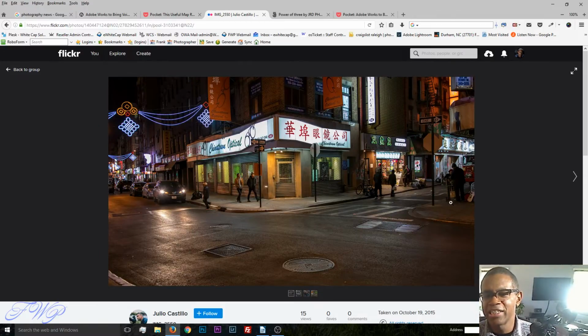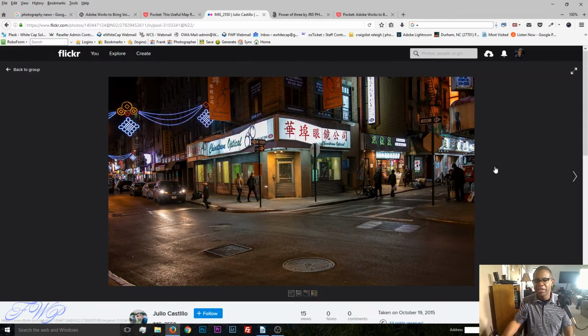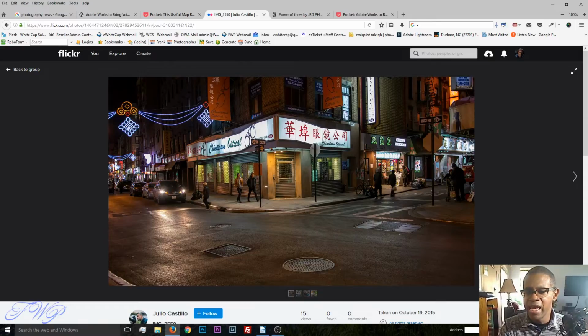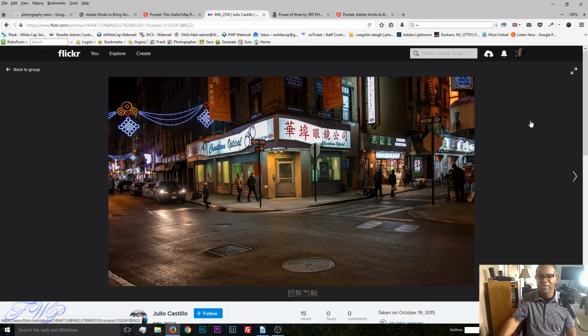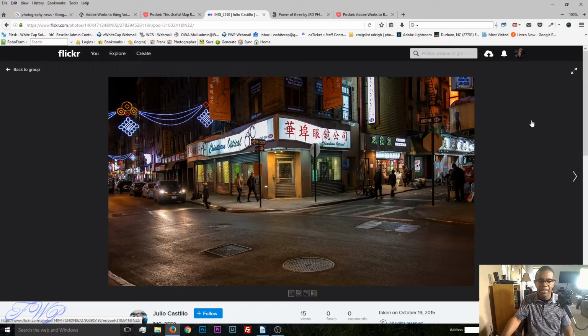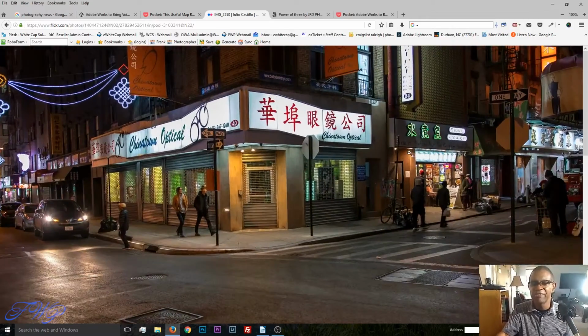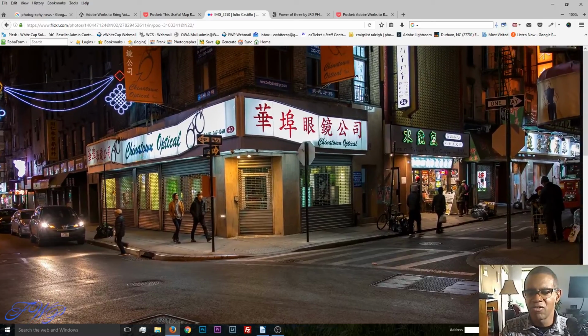On the right side of the image, I see that the story is being continued. Okay, this author Julio has download from Flickr disabled, so I can't pull it into Lightroom. So let's see if I can figure out a way to emulate.